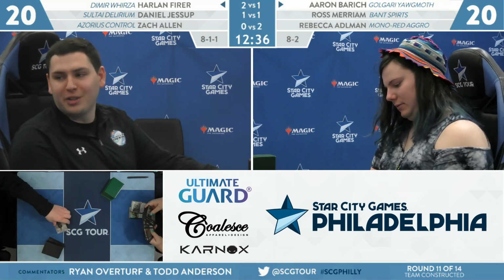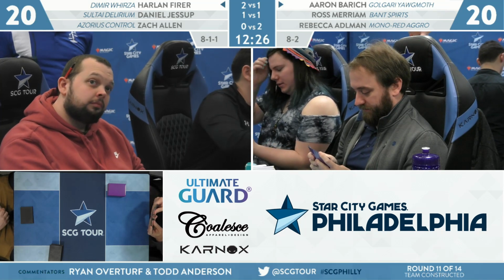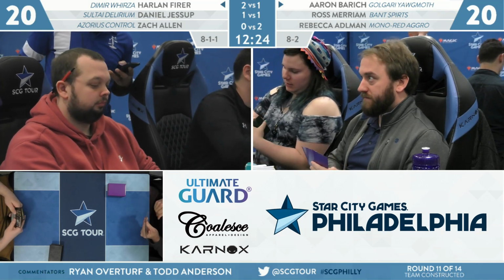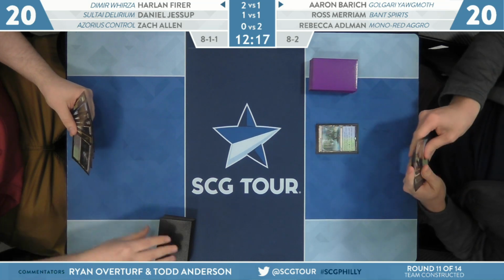Harlan Fear with a nice win there over Aaron Barich. Kalitas doing a ton of heavy lifting. And finally, the Archmage's Charm stealing a Young Wolf to get in the last point? Come on, man. We're all tied up here then. It's going to come down to game number 3 in Pioneer. Here we go. Ross Merriam on the play.